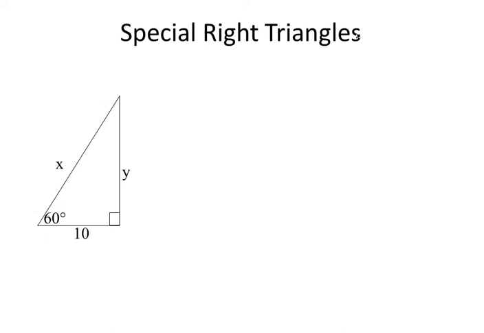So let's look here. My 10 is my short leg because it's opposite the 30. And don't forget that these triangles are going to be turned around. My ones for this example will all look the same, but they are going to get turned around. So let's go to my long leg. You can either remember that from short leg to long leg means you multiply by radical 3, which means this one here would be 10 radical 3, because 10 times radical 3 is 10 radical 3. Or you can go like this.